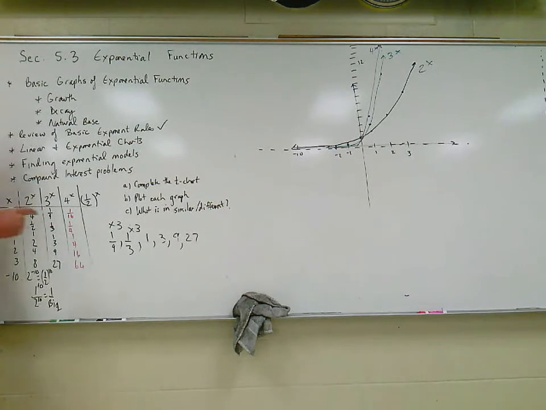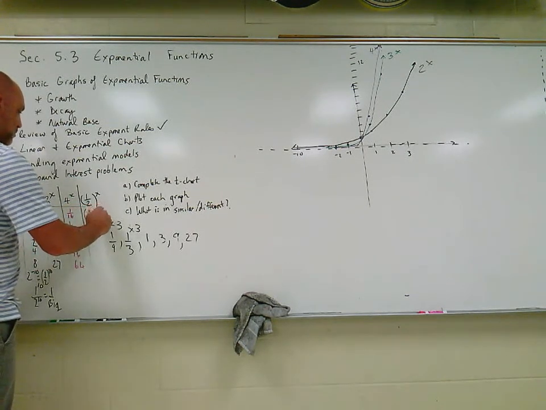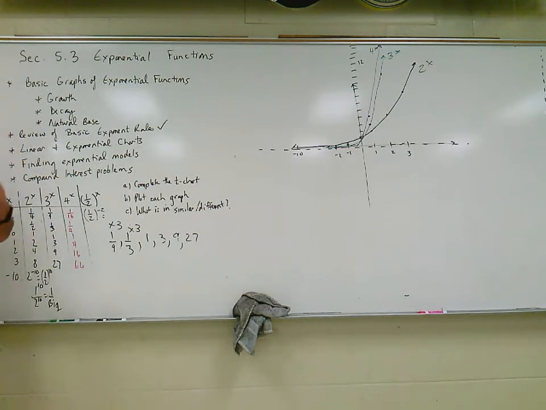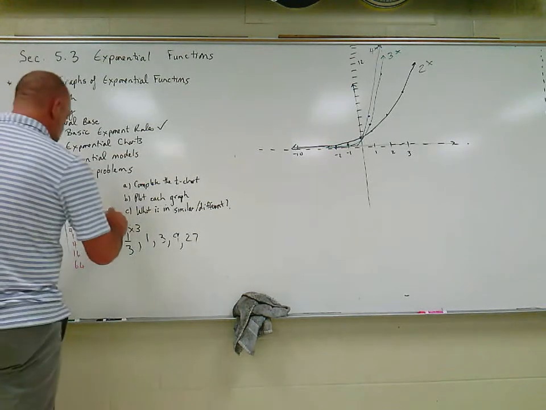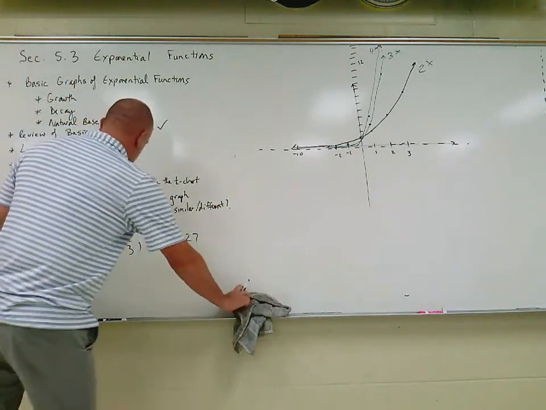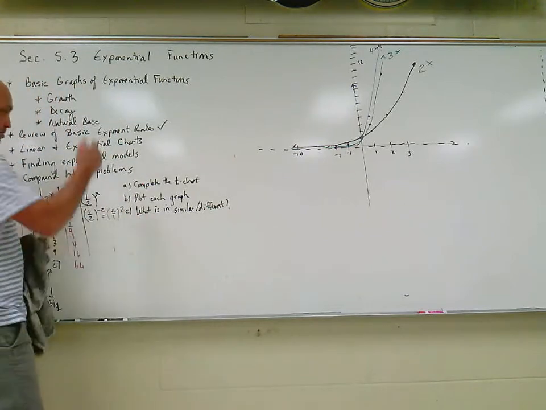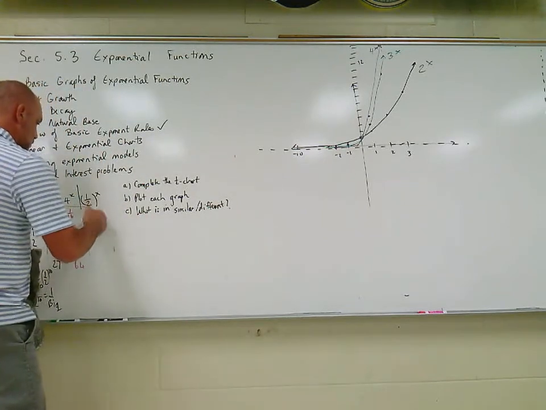Yeah, it's 4, because look at the rule. If it's 1/2 to the -2, remember what I said, if you have a negative exponent, you flip the fraction, so it'd be 2 over 1, and make it positive, squared. And 2 over 1 squared is 4. So I use that little rule that we talked about. So this one should be 4.